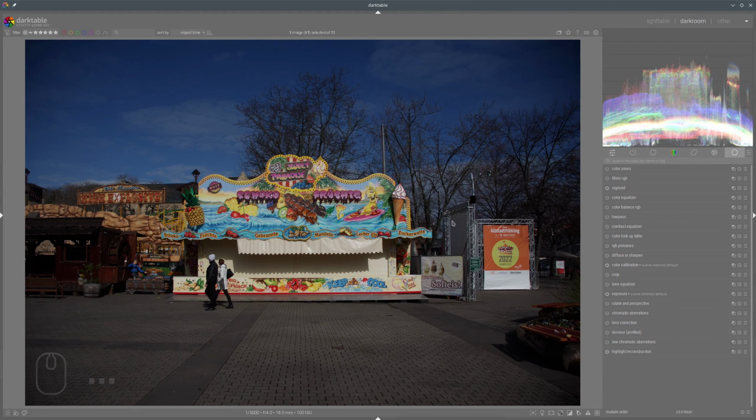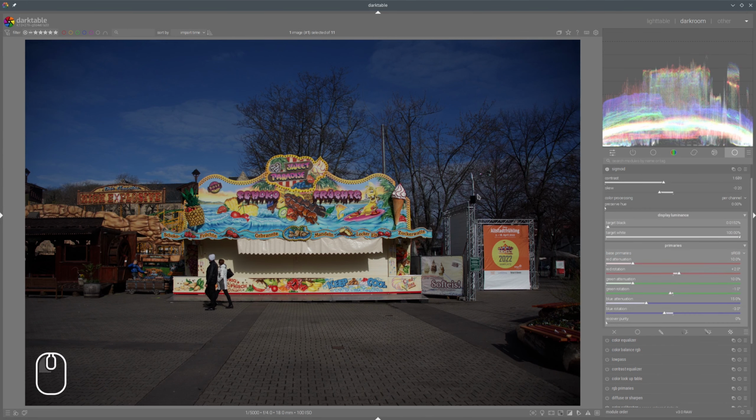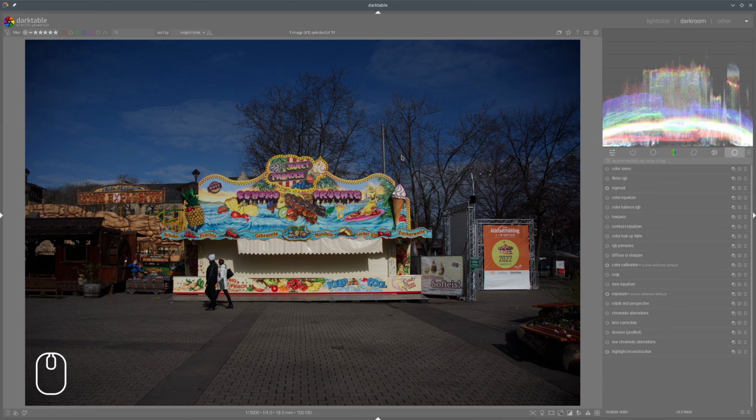This will be our first photo, but before we begin, just one note: I'm using Sigmoid, as I've said before, but my own preset, which is nothing else than the smooth preset that you also have in your list, and I've just added a bit more contrast because I like that kind of contrast, and with that contrast we're getting a bit more saturation in the photo, so it's a nice starting point for me. Okay, let's start editing.